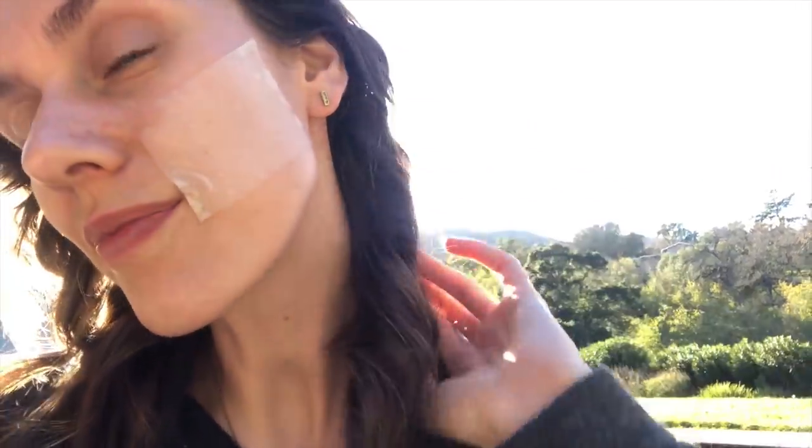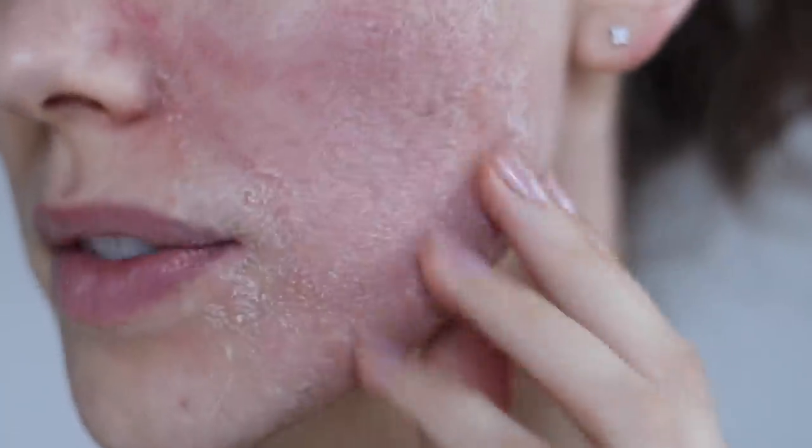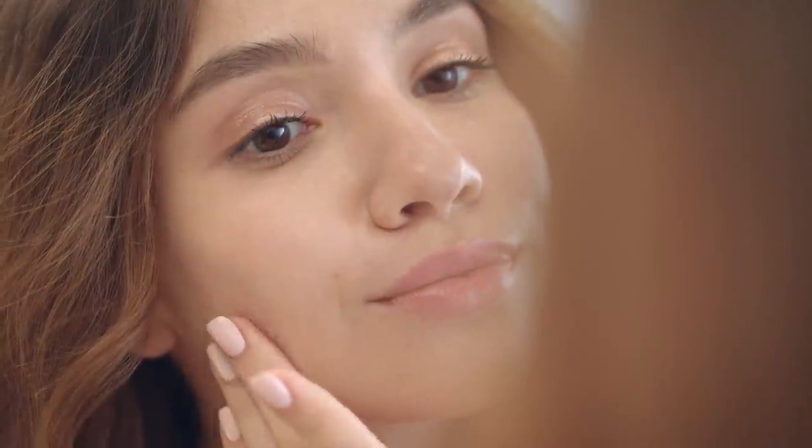What is skinimalism? Think minimalism, but make it skincare. We need to talk about this, especially in the realm of damaged skin barriers and over-exfoliating your skin. Some people have been damaging their skin barriers by going too hard with acids or using too many products. Skin minimalism can be a fix for a damaged skin barrier or over-exfoliation, but it can also be a practice that lets you indulge in the products you want without overdoing it.